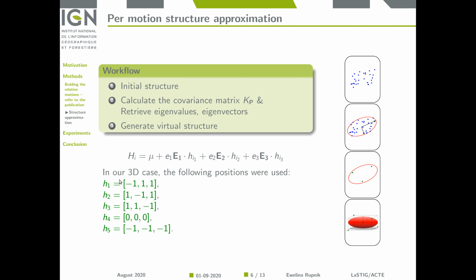We have decided on 5 points distributed symmetrically because it is the sufficient number of points for several direct estimation algorithms. This configuration is presented in the bottom right corner of this slide. The new points are marked in green. The point number 4 with coordinates 0, 0, 0 is at the center of gravity. The remaining points are sent to 4 corners of the frame defined by the unit vectors.